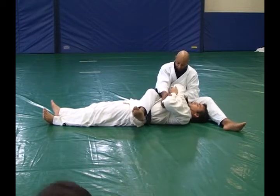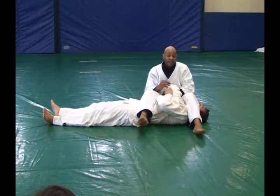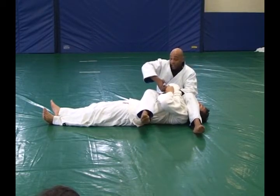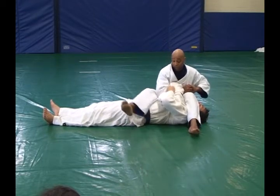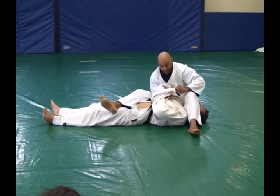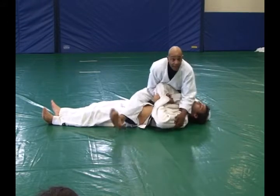Okay, so what we need to do then, just try that, and just try and apply Jiu-Jitsu. If that doesn't work, what I want you to do now, if you can't do this, switch hands, so this arm is in here like this. Then what I want to do is turn my hand here like this, and grab hold of the belt, or the skirt here. Grab hold of the skirt here, like this. Okay, and then come on top here for a hold.